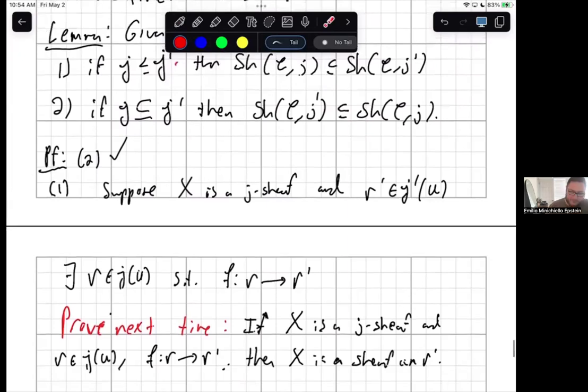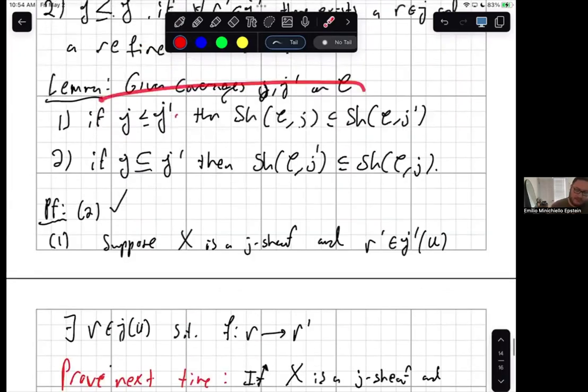Okay. From this, you can deduce this. So the point is, if I can refine everything in J prime by something in J, then every sheaf on J is in particular a sheaf on J prime.